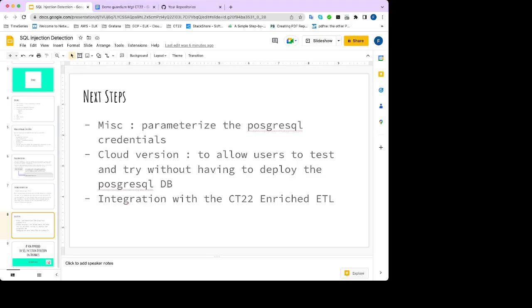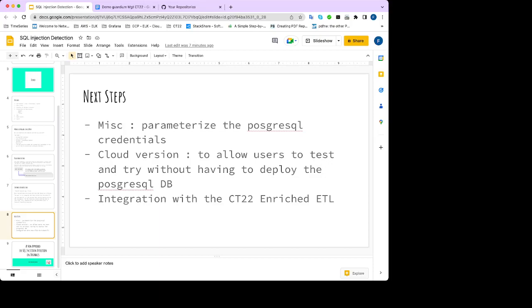Then what are the next steps in the project? Basically, I'm going to try to parameterize the PostgreSQL credentials, so that it's going to be easier. I'm going to make a cloud version. Still the Python, the database will be on the cloud.